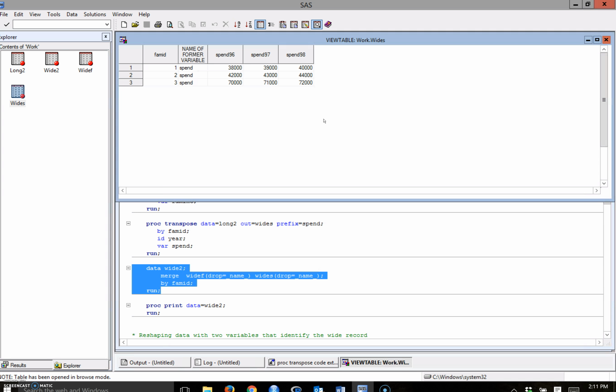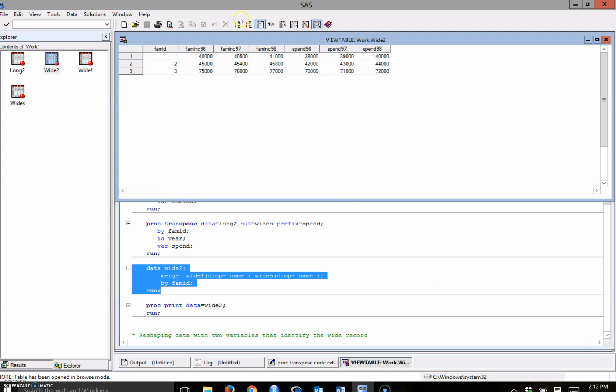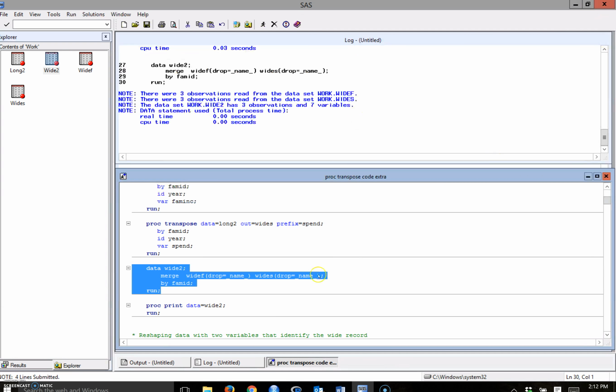So when it gets combined, we see the income for 96, 97, 98, along with the spending for 96, 97, 98 for each family ID. And that's more or less what I ask you to do on the homework, with a little tiny added effort on top, but you have all the keys that you need to make that work.